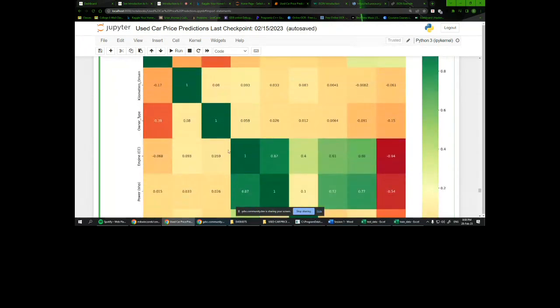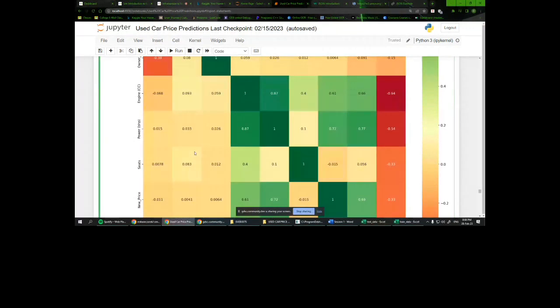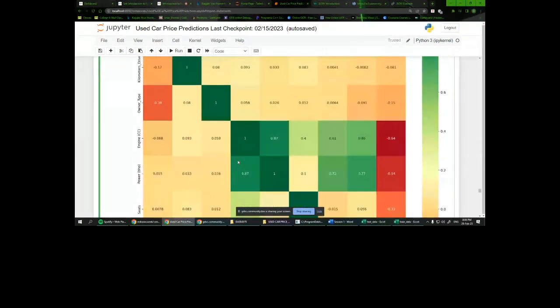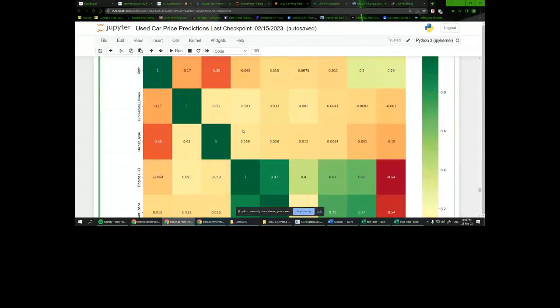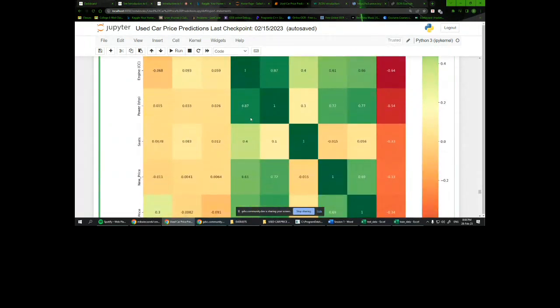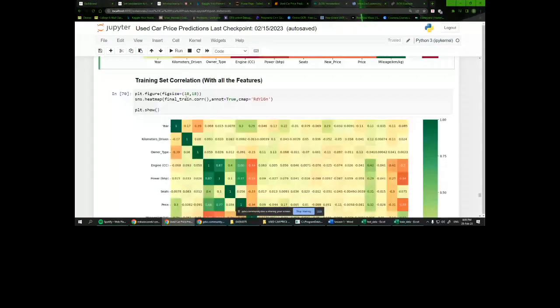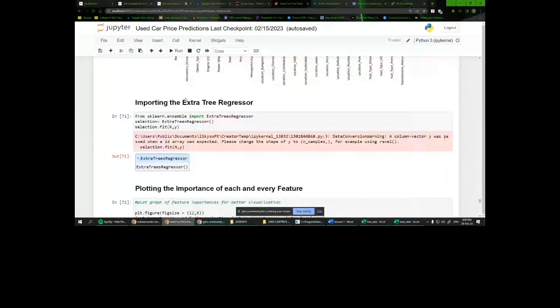Using this we understand which feature is very important, which is the least important, and which is a useless feature we can get rid of. We'll come to this in detail in the next sessions: how it helps us, why it helps us, and how you do all of that. And here as well you have the heat map for your training set.